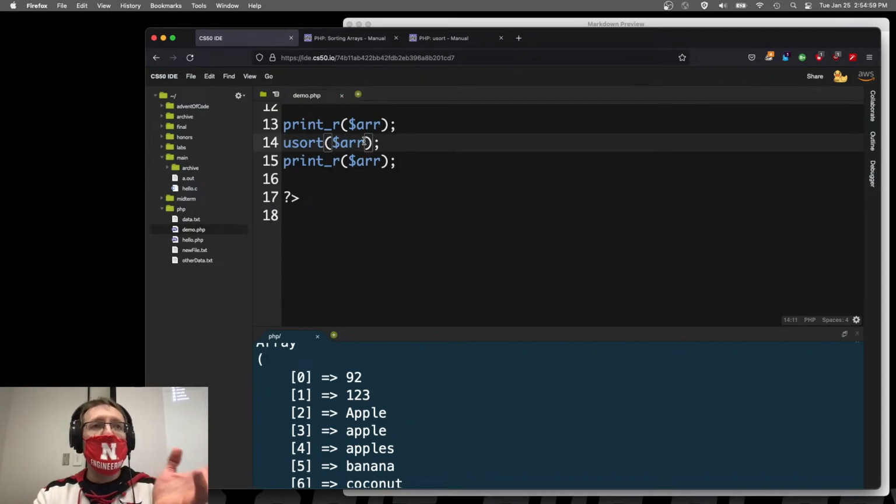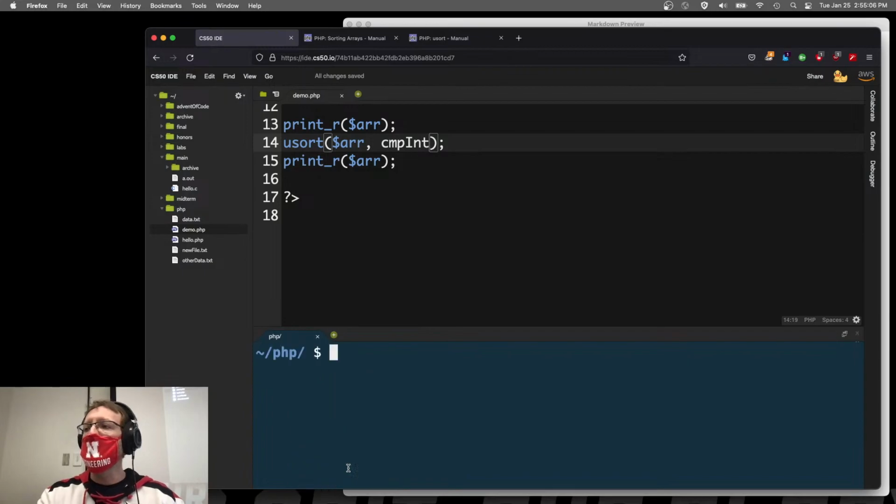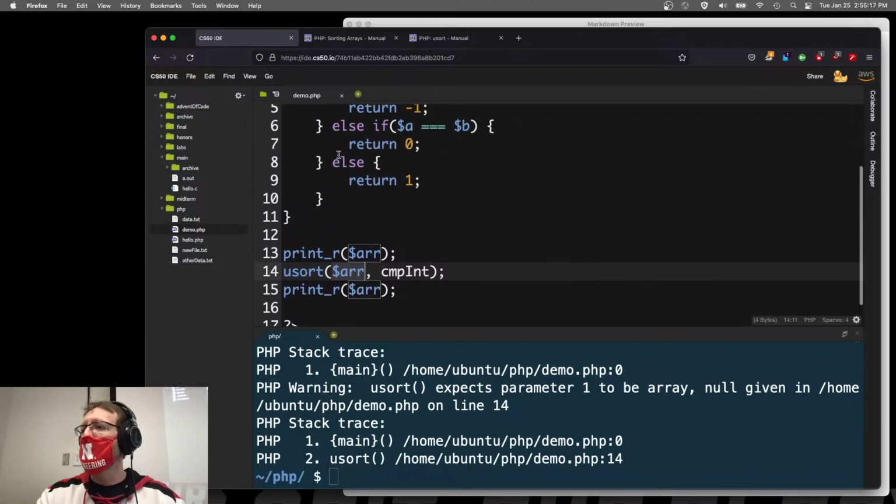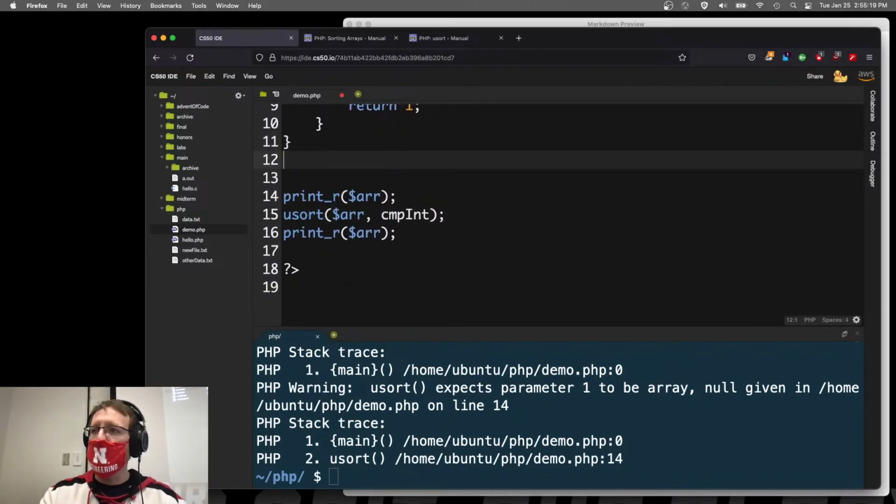Now, if this were qsort, I would pass that function in by reference. I would pass in the function name here. Let's see if we can do that. Warning, it doesn't know what you're talking about. Expects parameter 1 to be an array, null is given. Well, that's not true. Oh, did I get rid of it? Yes, I did. Okay, sorry.